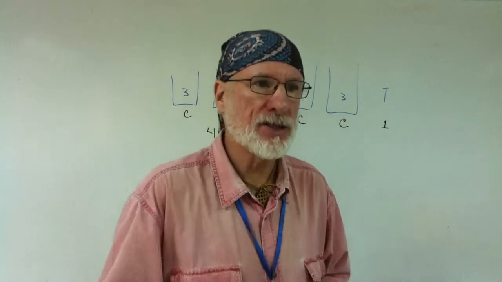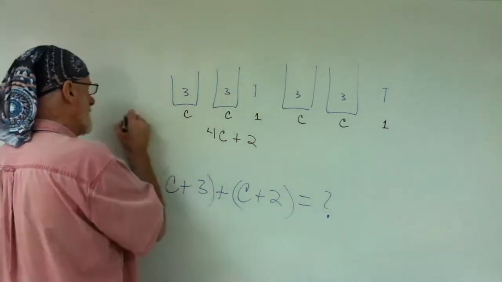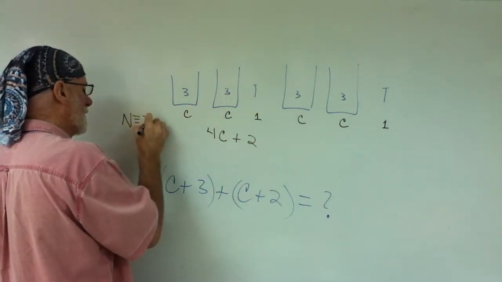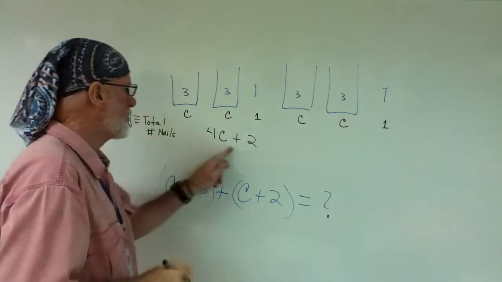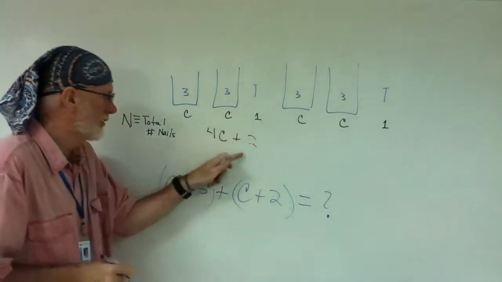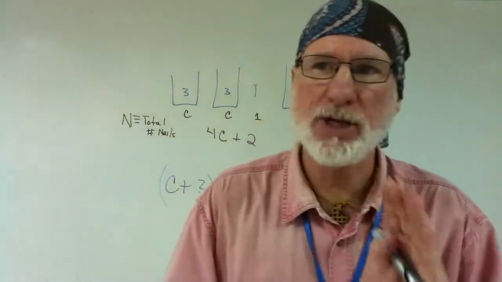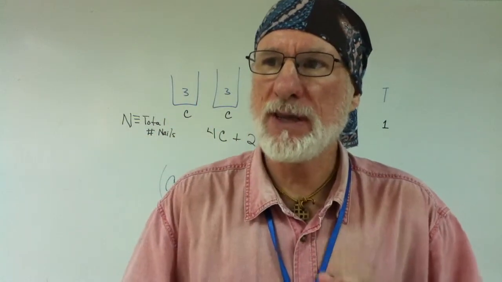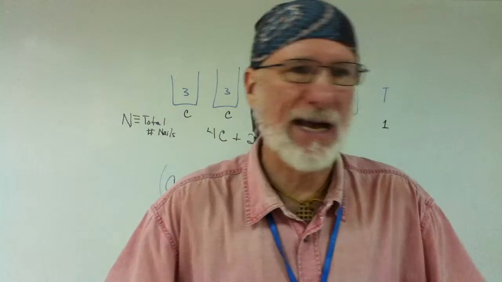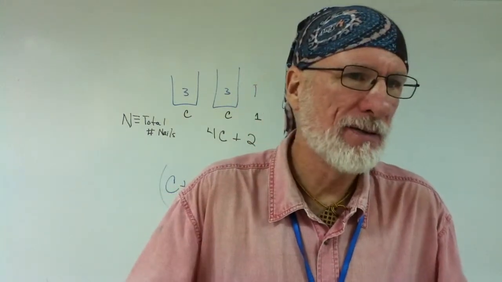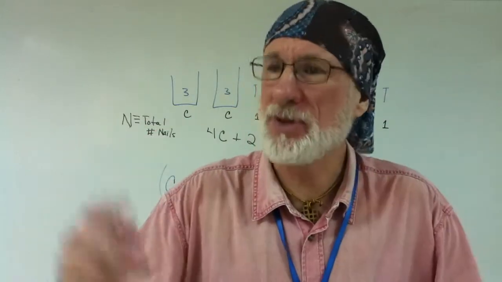All right. Let's say that the total number of nails is N. So what would you make that equal to? What would you make that equal to? See, let me tell you what your main problem is going to be. And I know you're already thinking that. How many people would rather not use letters, but just use numbers? Isn't it annoying to use N and C and X and Y? Just use numbers. Is that what you're saying?